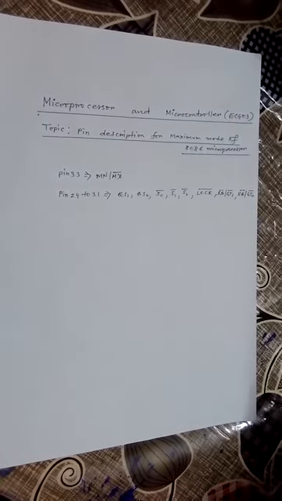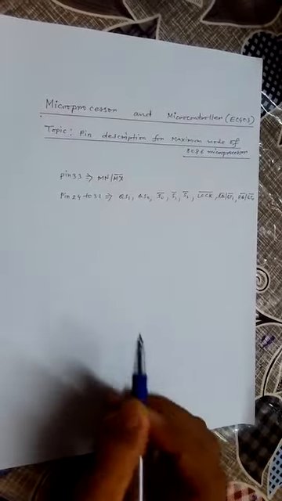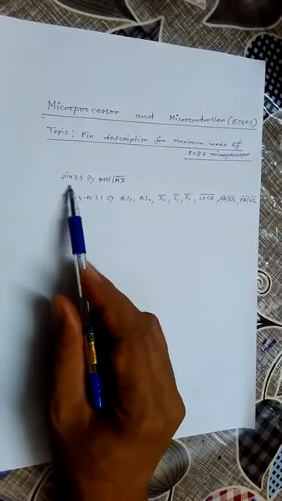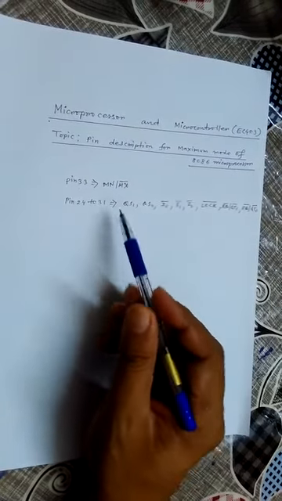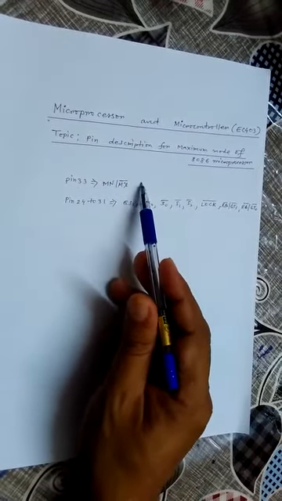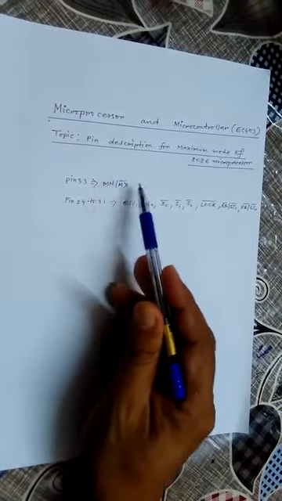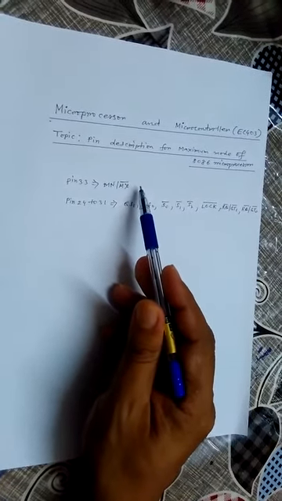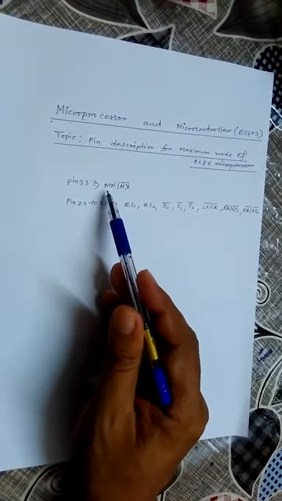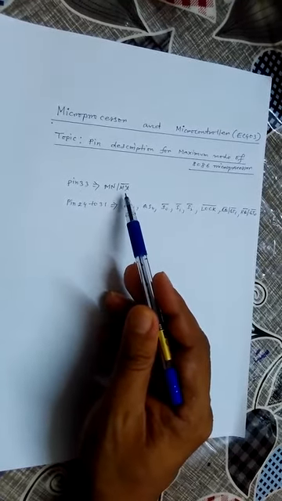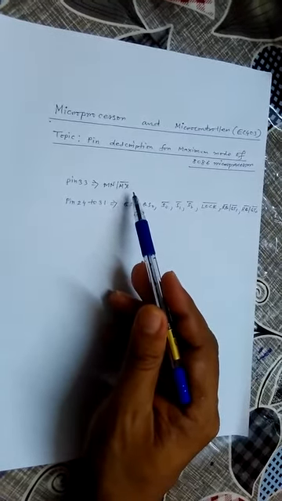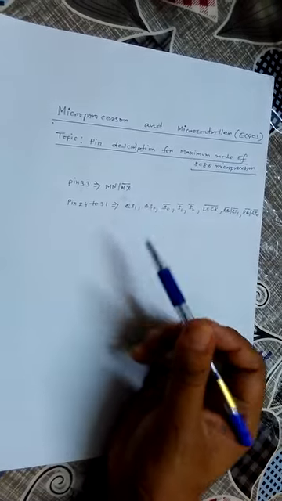You remember that I have also discussed that pin number 33 is very important here. That will decide which mode the processor will use. When it is 1, that means the minimum mode. When it is 0, the maximum mode. In minimum mode, the 8086 microprocessor is used as a single processor, and in maximum mode it is used as a multiprocessor.